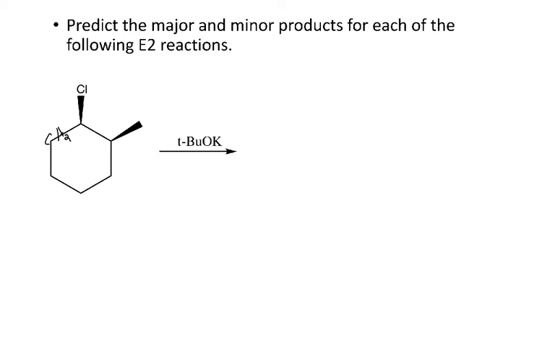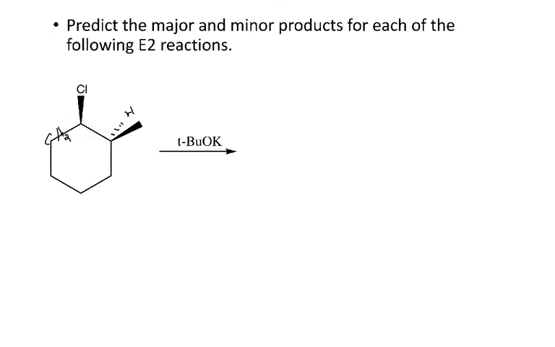Now, in this case, on the right, I have a methyl group on a wedge, but that means that there's a hydrogen on a dash, and so I'll be able to do an E2 reaction where I form the double bond either here or here. If this methyl group had been on a dash, then the hydrogen would have been on a wedge, and I wouldn't have been able to make the double bond here. But in this case, because the chlorine and the hydrogen are on opposite sides of the ring, I can do the elimination on this side.